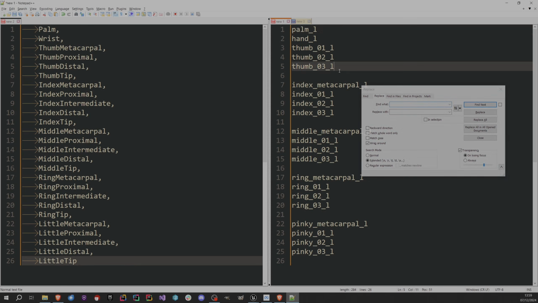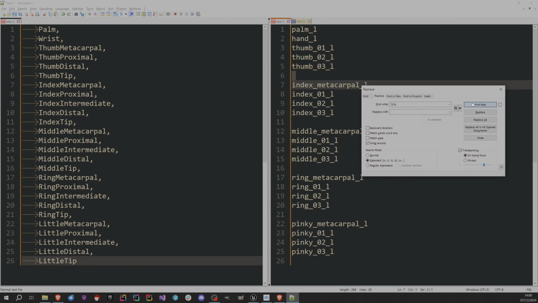On Windows, when we type backslash R backslash N, this is the line separator. If you are on Linux or Mac, you are going to use backslash N. But here, because I'm on Windows, by default most editors use backslash R backslash N for carriage return, which means enter.